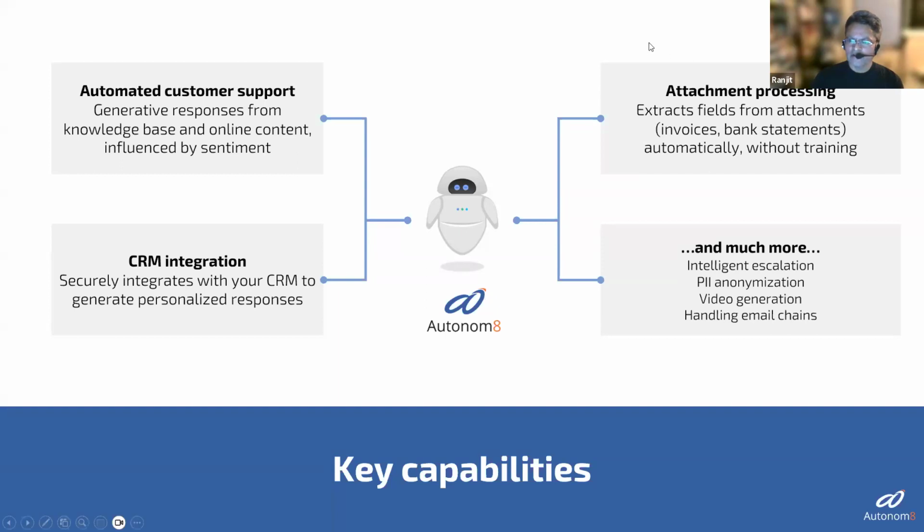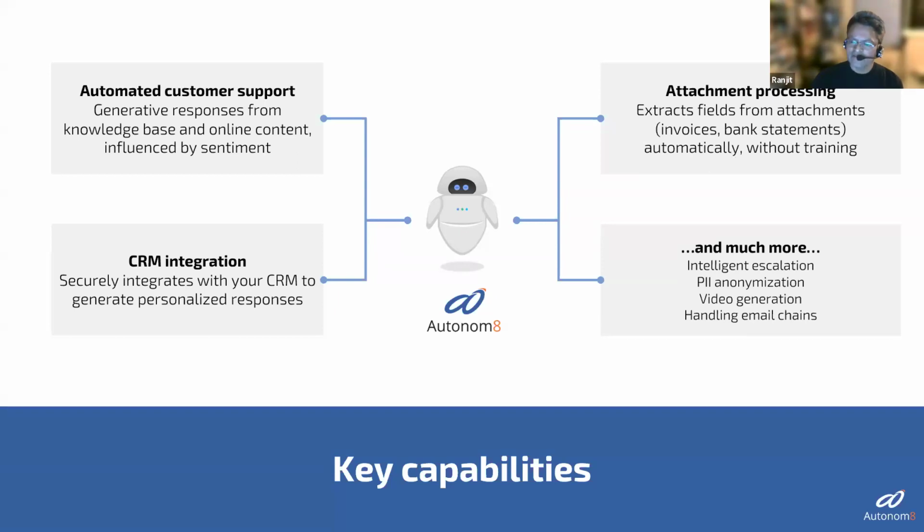The third point is around processing attachments. And this is where the addition of GenAI has given us a significant boost in capability. You now have the ability to look at attachments within email and do interesting things with them. So you can parse bank statements, and you can take invoices and reconcile them against purchase orders and things of that nature.